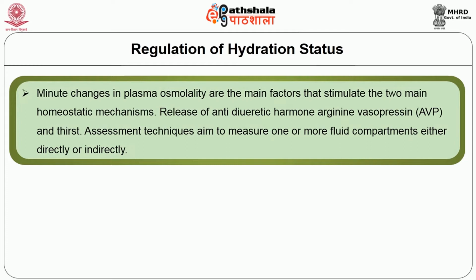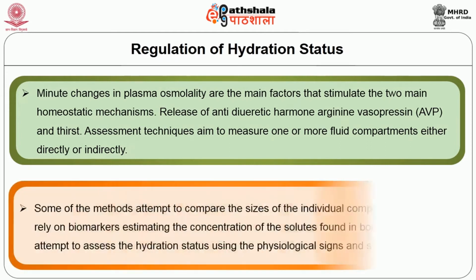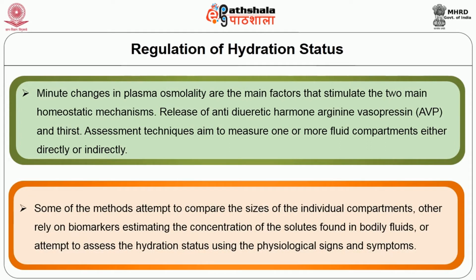Assessment techniques aim to measure one or more fluid compartments either directly or indirectly. Some of the methods attempt to compare the sizes of the individual compartments. Others rely on biomarkers estimating the concentration of the solutes found in body fluids, or attempt to assess the hydration status using the physiological signs and symptoms.